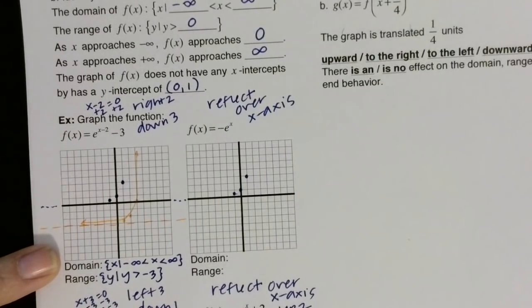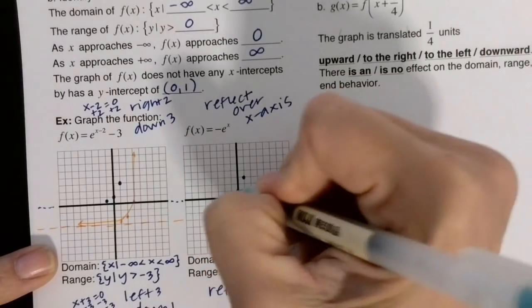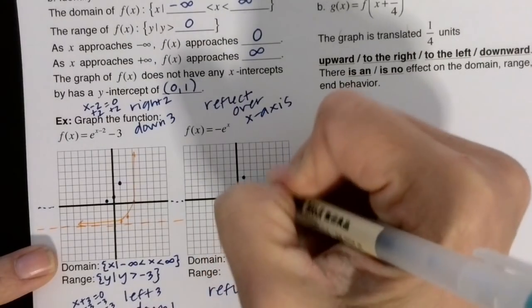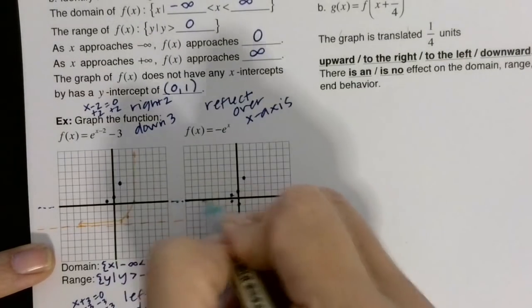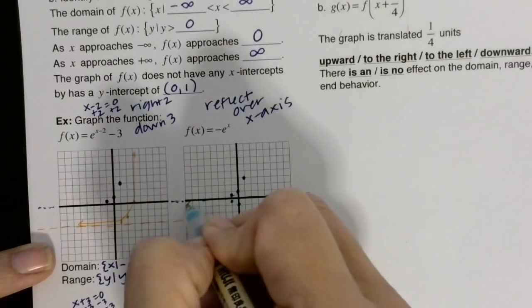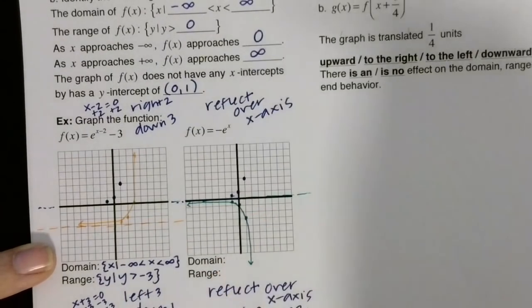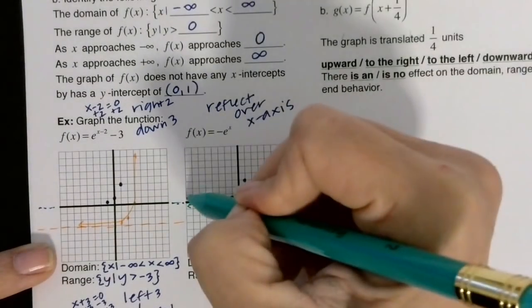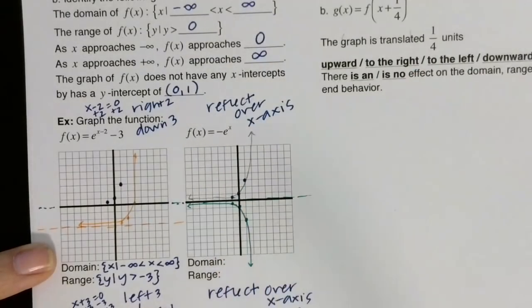Moving on to the next one. This one right here is just a reflection, so we're just going to reflect those points. So positive 3 to negative 3. And then the asymptote is staying the same. And then it's going to coast and take a turn down here. The reason why it's taking that turn down is because this parent graph actually starts really steep right there.